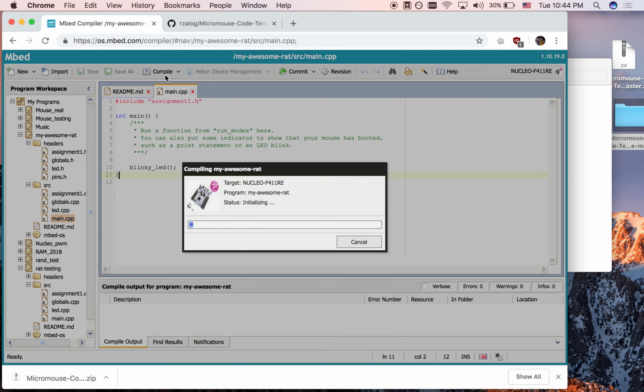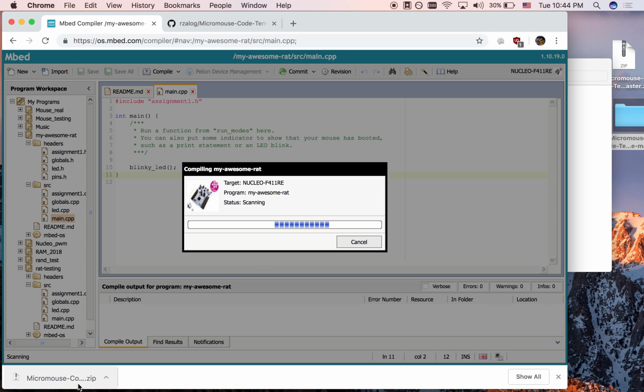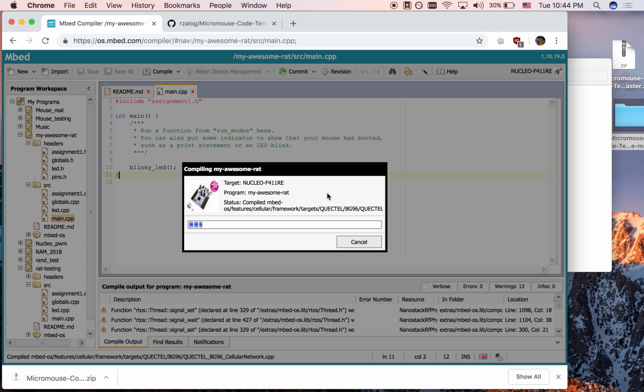So if I come over here and I click compile, I already have one thing, looks like I downloaded. Embed will do a bunch of stuff that it has to do when you compile a program for the first time. So while we wait for this to finish, you're getting a bunch of warnings here. You can just ignore these. They're internal embed things. Nothing to be worried about. They'll go away when you compile a new program. Looks like our thing is getting just about done.